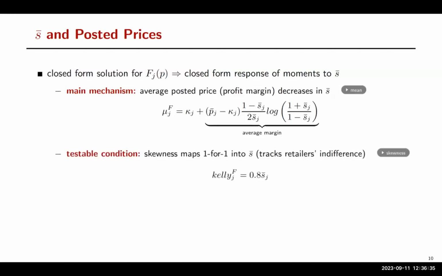The second nice thing is that if you look at the third moment of the price distribution, the skewness, what you get is that the skewness maps 1-for-1 into the demand-weighted search effort. Why is that the case? Because if search effort goes up, you change the relative incentives between posting high and low prices, right? Because if search effort goes up, increasing your price will decrease your sales by more, because households are more likely to find the cheaper alternatives. Now, that means to keep retailers indifferent between low and high prices, what you need is the price distribution to adjust to have more mass among lower prices relative to high prices, to get a longer right tail, which means to have a higher skewness.